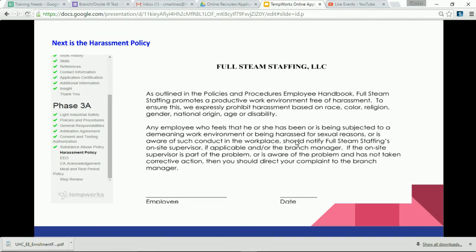We conduct a full investigation. Make sure that once an employee does bring up this sensitive subject to you, you do report it over to your supervisor, get your HR department involved, make sure everyone is in the loop. The last thing we want is for it to blow up into an ugly, ugly situation, okay?